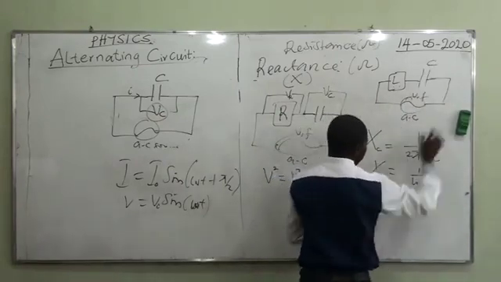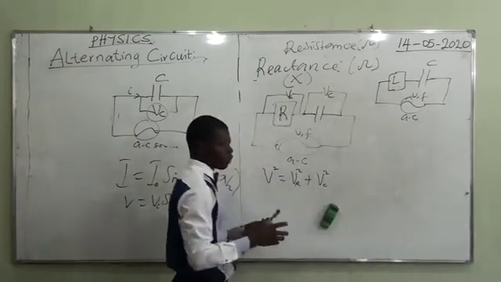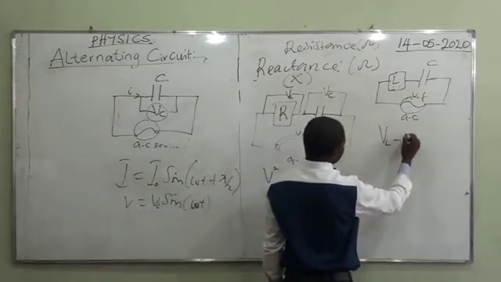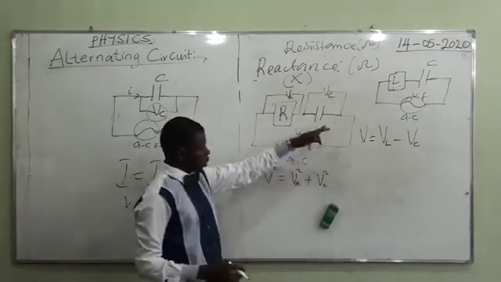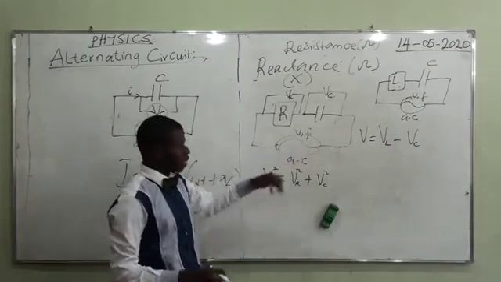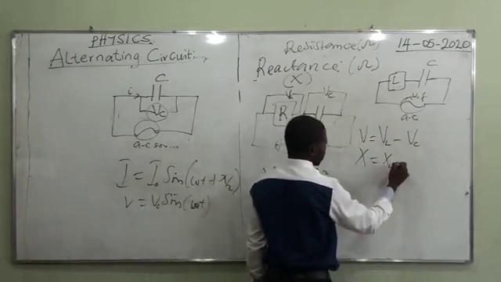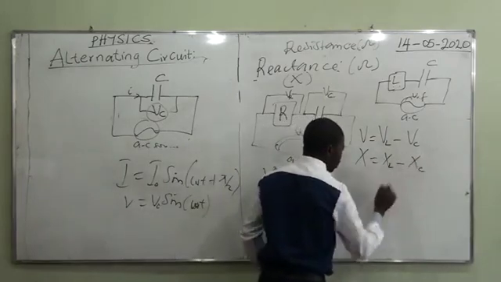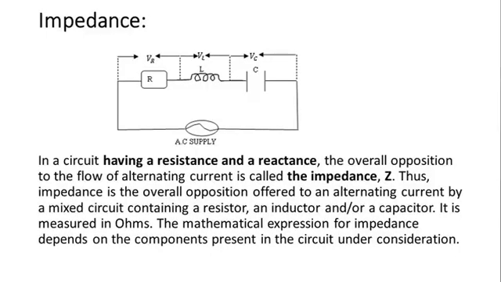Here, if you have to find the value of the effective voltage, the effective voltage is VL minus VC. Yes, later on in the lesson, I'll show you how we can arrive at all these formulas I've given you. The effective value for the reactance is XL minus XC. Please do not confuse yourself with my C and L. Alright. So impedance is the next thing you have there in our subtopic.